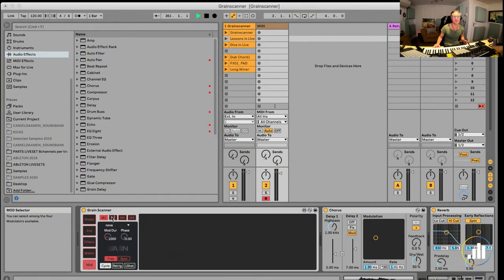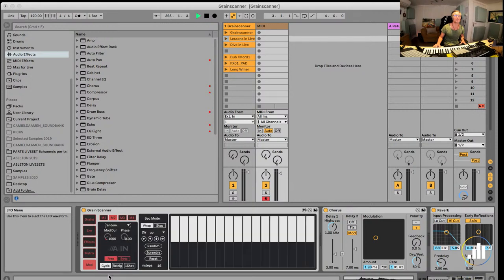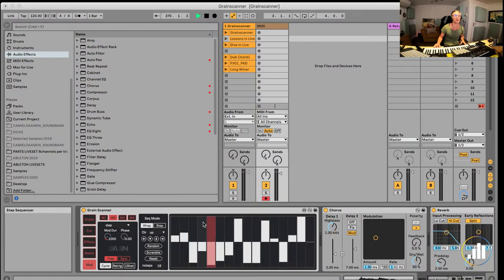Now you can also set a second one and use one of these other things. You have sample and hold as well, which is more random kind of stuff for those familiar with it. You also have random, which is also random, just like sample and hold, so to speak. And step, which is cool, you can randomize it, you can create your own steps, if you know what a step sequencer does.